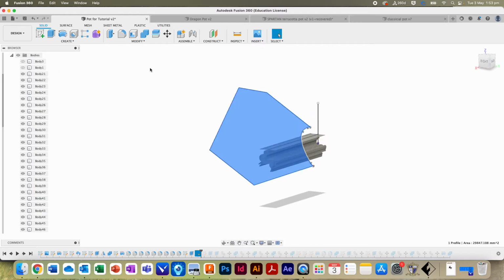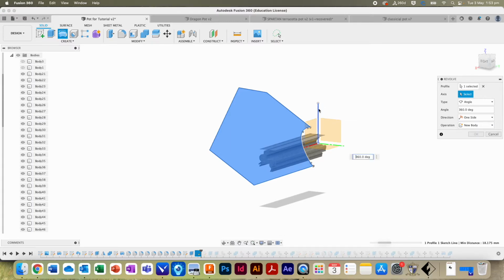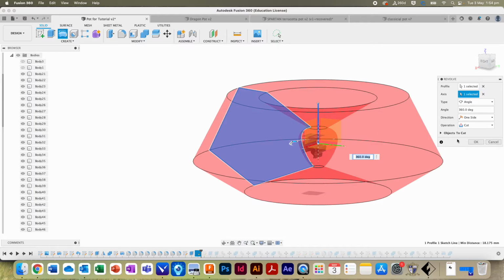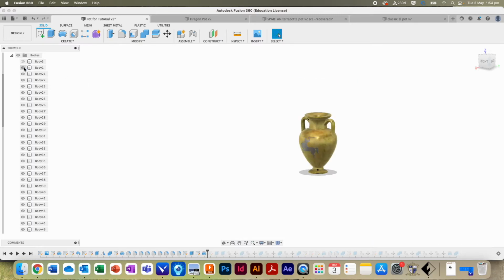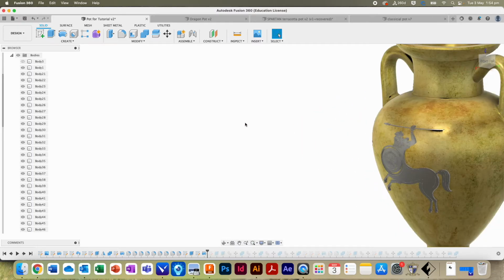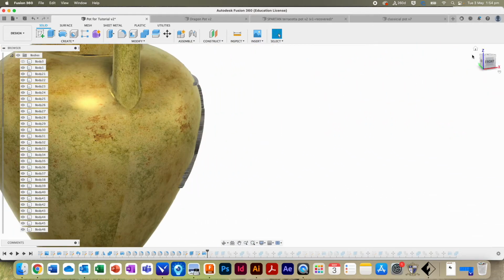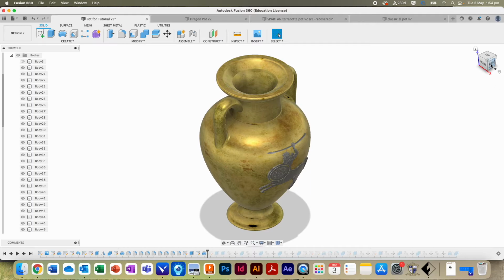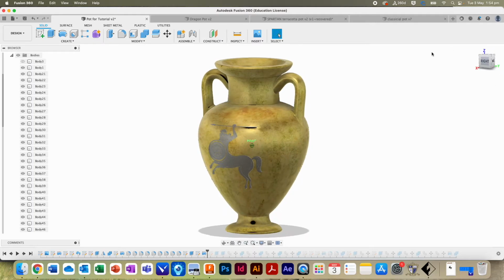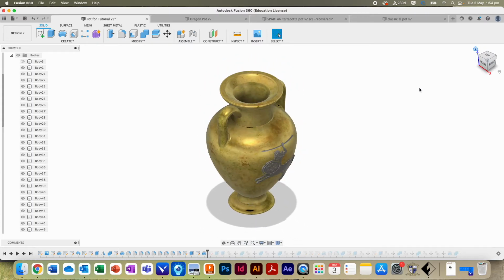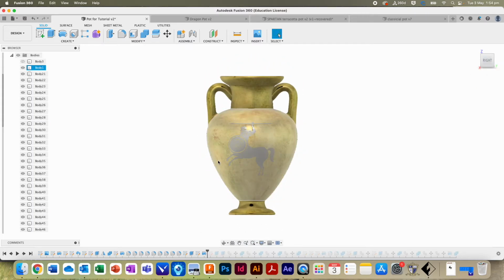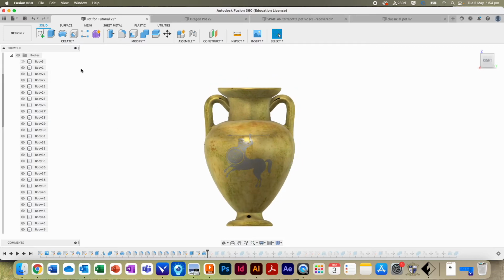We select this shape, select Revolve, spin it around, and we make it say Cut. Click OK. And there we have the relief on the outside of the pot. So it's perfectly wrapped around the pot. The last little thing you'd probably do is this. You'd do one side of your pot. You'd make your pot look the way you want it to look.